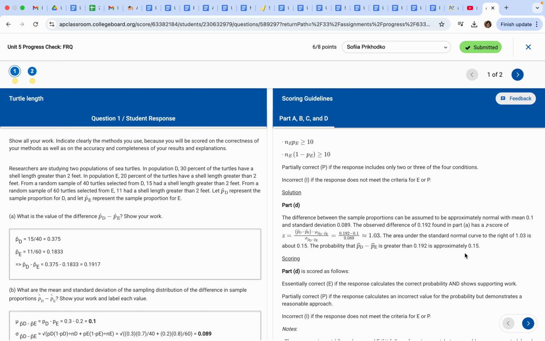We're asked to find what's greater, so that's going to be to the right of that point. And then, just like we did if we drew out a little normal curve, we're looking for what's greater. So I need to go use my normal curve or my z-table, Table A, and remember it is going to give me what's to the left, and so I have to find what's to the right, and I can find that area is 0.15.